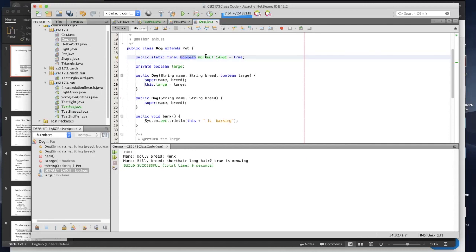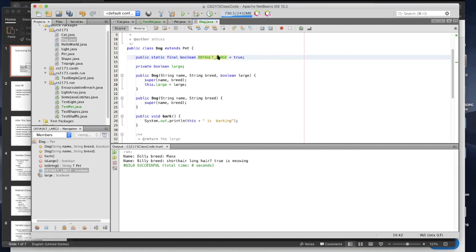It's a Boolean. And notice that I followed the convention, and it's only a convention, but it should be followed for static final variables: all capitals separated by underscores.